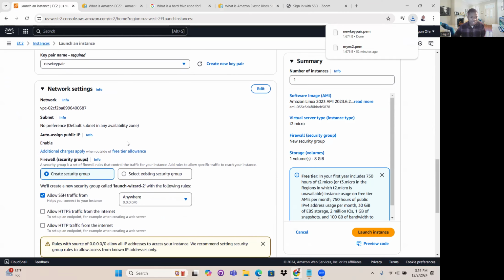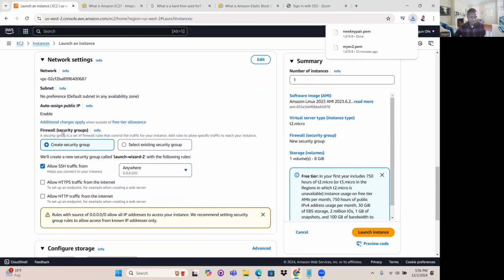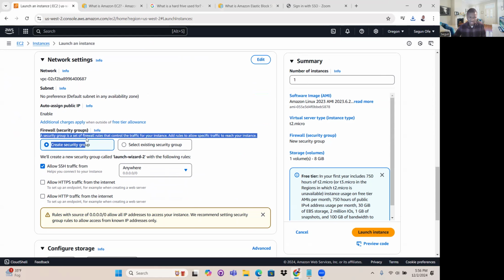Then for the firewall, the security group, I'm going to leave it that way. The security group is just a set of firewall rules to control the traffic for your instance, basically who can access your instance.